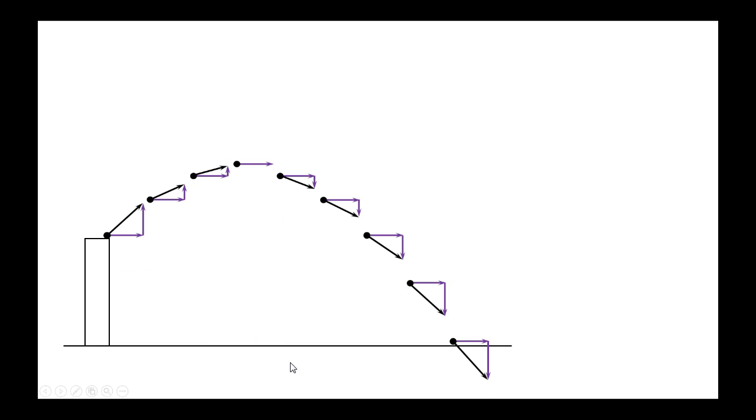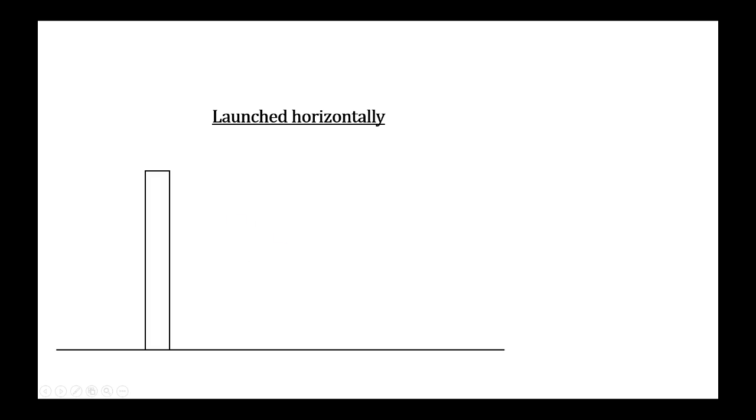This example, the one we've just drawn, is called a projectile launched at an angle, because when we sent it off, it was going up and horizontally. What's the other option? Instead of launching at an angle, we can launch something horizontally. So here you take your pea, and you just flick it straight to the right. What happens? It does this. And I've shown it here in the very final moment of free fall, right before it hits the ground.